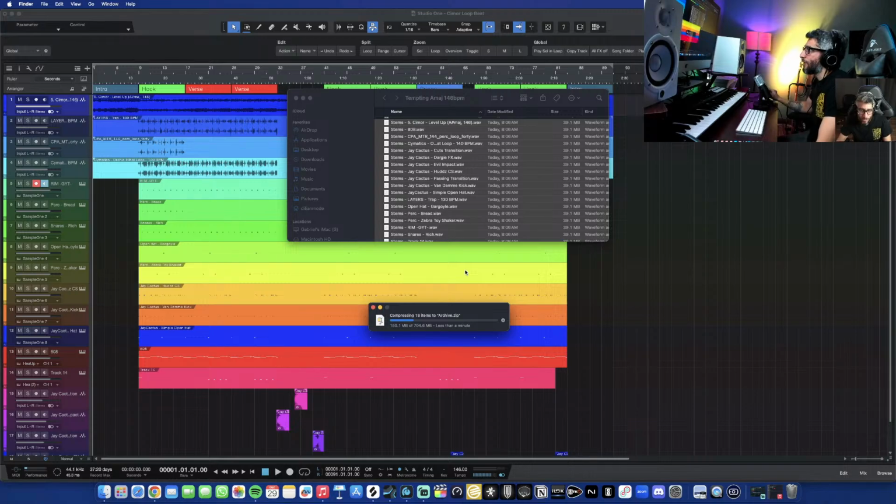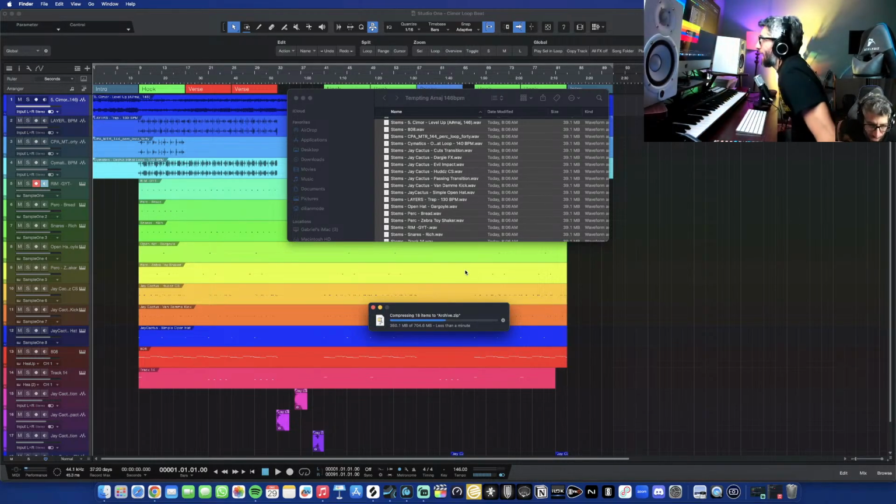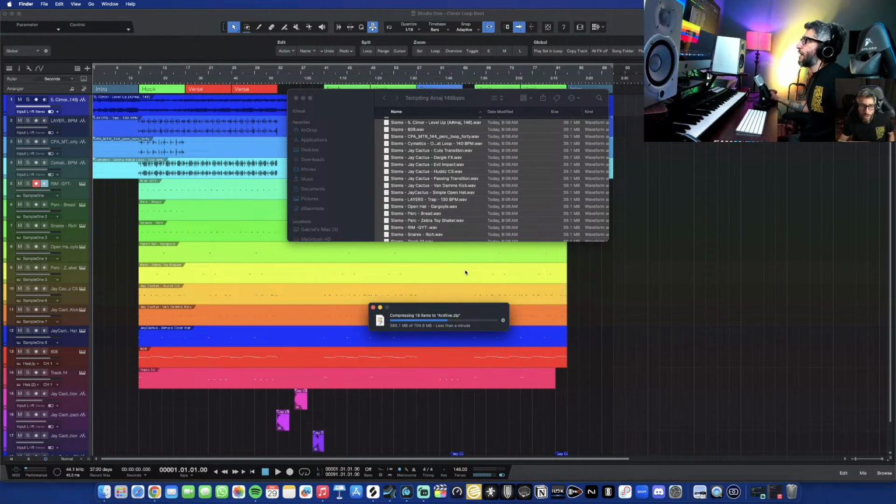So I'm also giving you a little tutorial of how I do this here live for you before we get into the mixing of this beat and get ready to master it and then put a tag on it, export it, and we can upload it to the beat store. I don't know how to do it on Windows. All I know is that on Mac it's super easy. Just right click and compress and it makes a zip file.